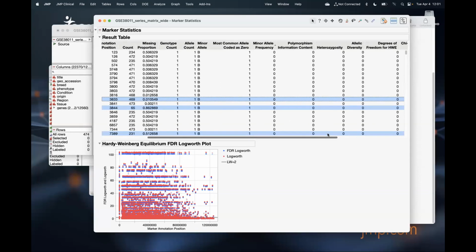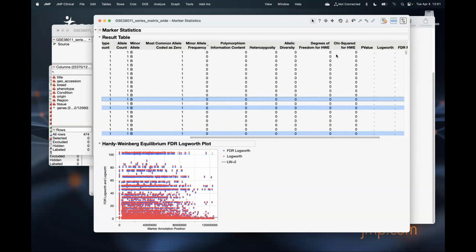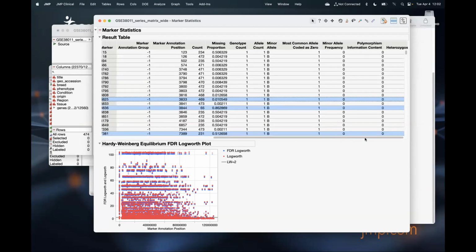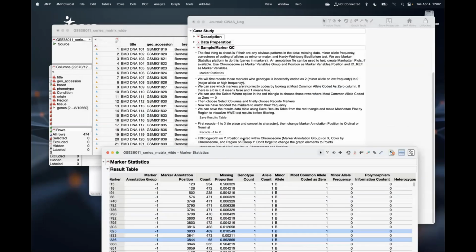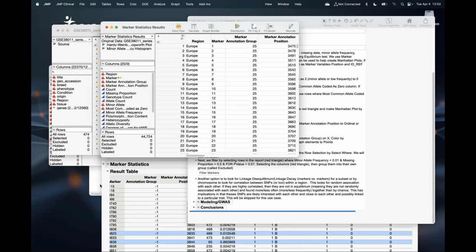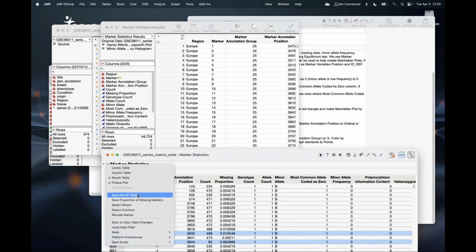We also have our Hardy-Weinberg equilibrium test, right? So we have those p-values. And this is like a Manhattan-like plot, but we may want to take that out. We might want to keep that, and we want to save what we call the results table, which is just the p-value. We say results table, and then I just renamed it as marker statistics table.